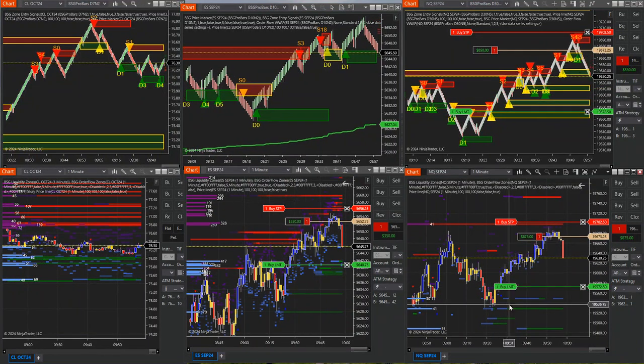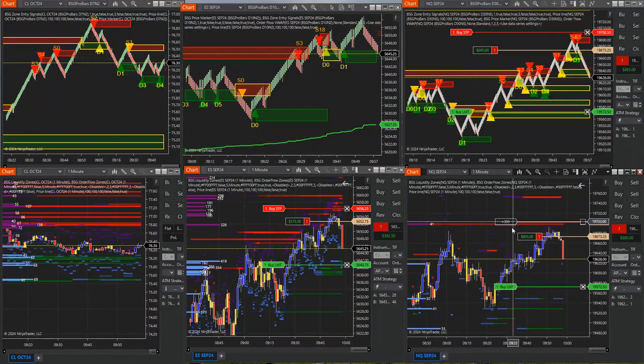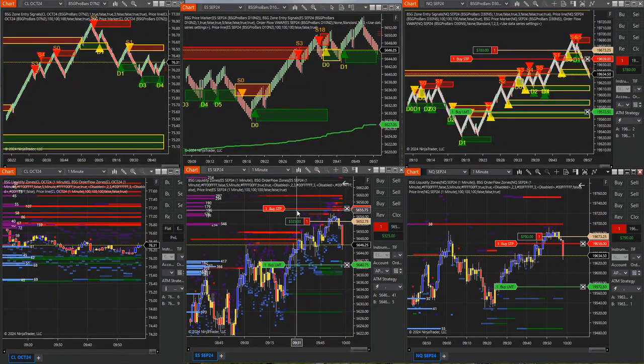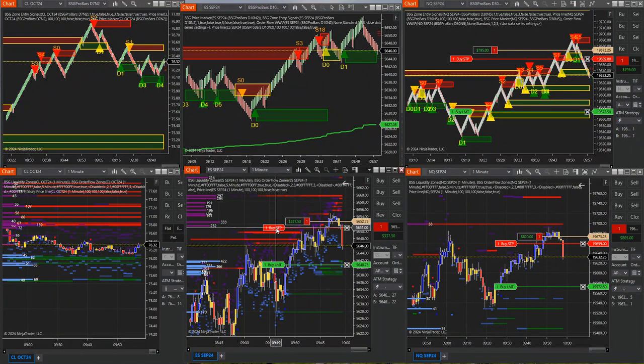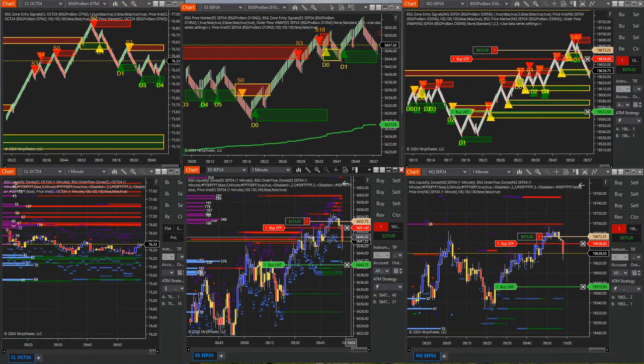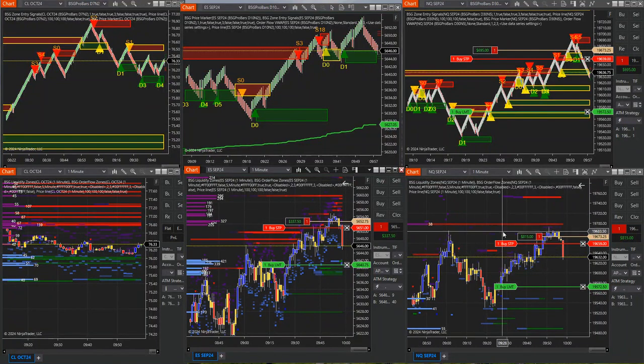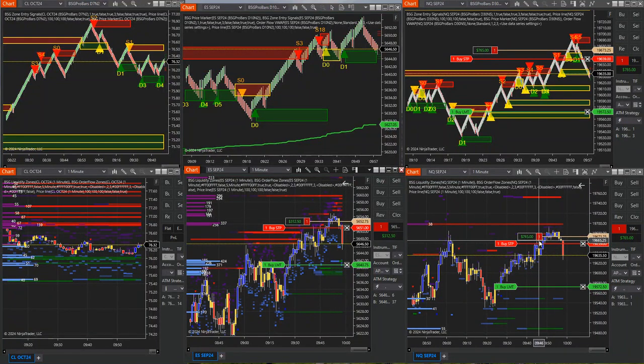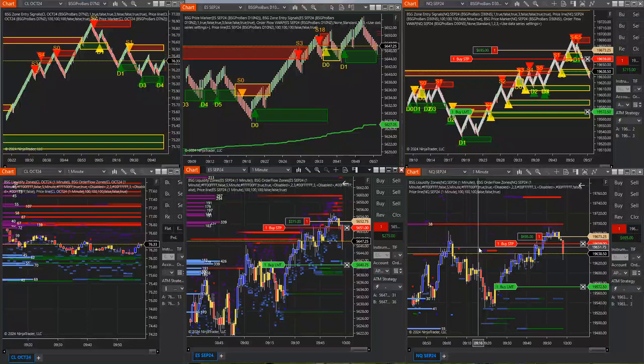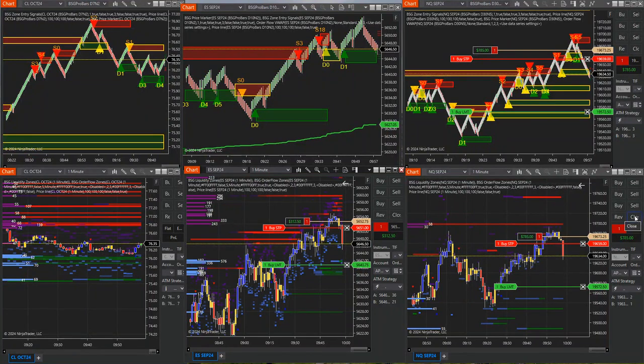So, okay, I think the price is moving. Let me move my stop. I took the same trade in both ES and NQ. Usually I don't do that, but it's a good way to show you that when you see a setup in ES or in NQ, when you see the confluence on both systems, it works on both sides. It's not just on one side. I'm going to make it a close for now.